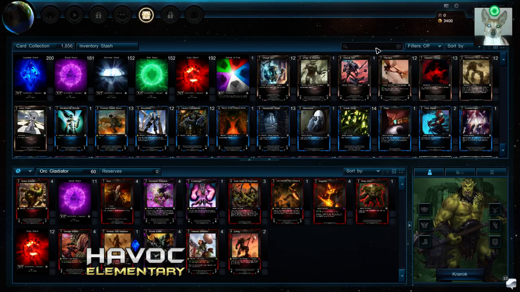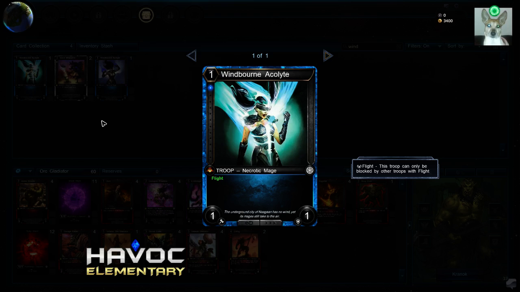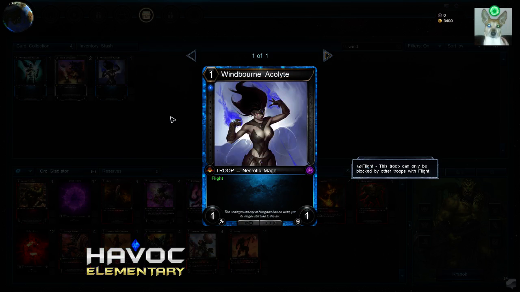But let me just check something here. So I'm going to search for wind. So there we go. So I do have the default Windborn Acolyte, which is a common, and then you've got the alternate art that I just got from the Wheels of Fate. So very cool.